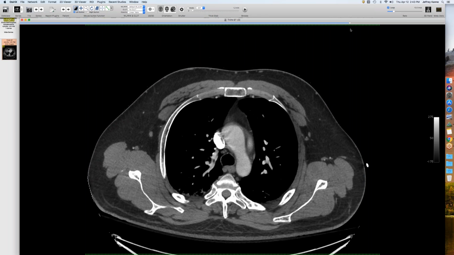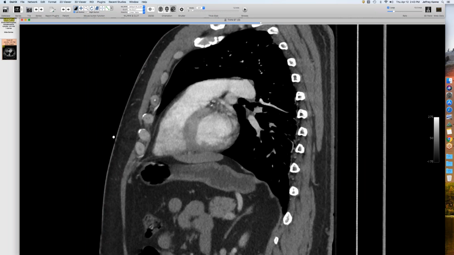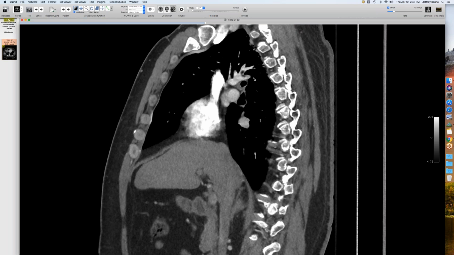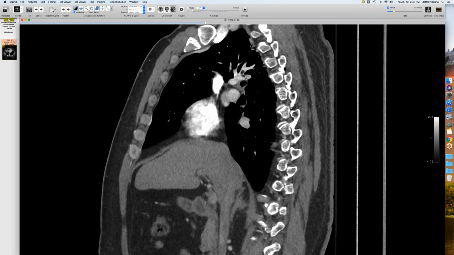But they did their pan scan trauma, and my resident picked up this extremely low attenuation filling defect here, which I was trying to see if it was streak artifact or something that was at least affecting the attenuation. Clearly, there's something there. If you look on a sagittal, I'm going to go the wrong way because I always do. But let's see if I can find it on this side. There it is, right there. It's clearly branching, and it's fat.